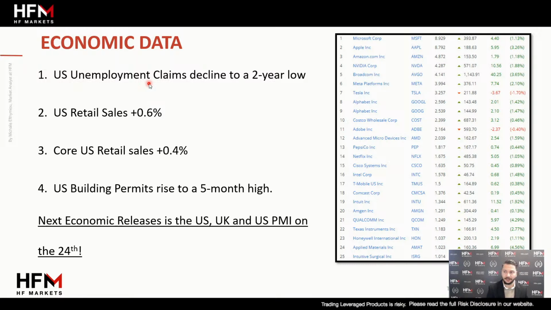So when you're looking at unemployment claims, it's released every single Thursday, every single week, and it confirms how many more applications have been approved for individuals to receive unemployment claims. Now, the lower this figure, the better, and it's the lowest it has been in 2 years, ladies and gentlemen. So again, that's really indicating that there's demand in the market, that the economy is growing, stable, and resilient, and the employment sector is resilient.